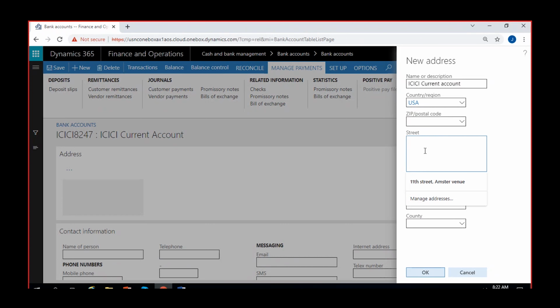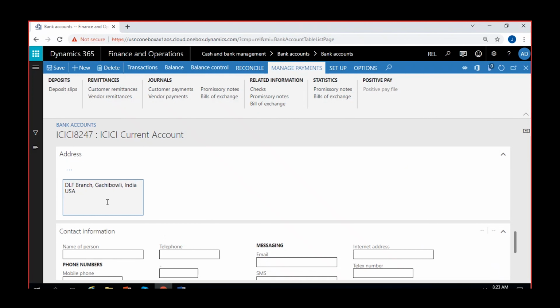If it's in the USA, I can give the USA details, or if it is in India, I can give my India details, like India, Left Branch, Gachibowli, India. Just keep it as okay. That address will reflect here. You can change the address if you want to. Anytime you can edit it.